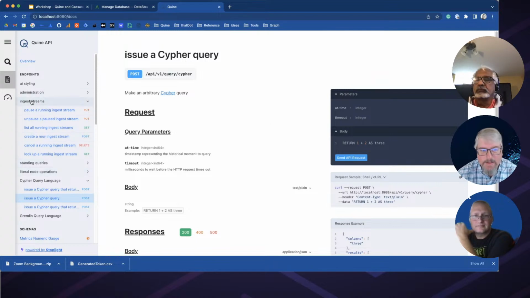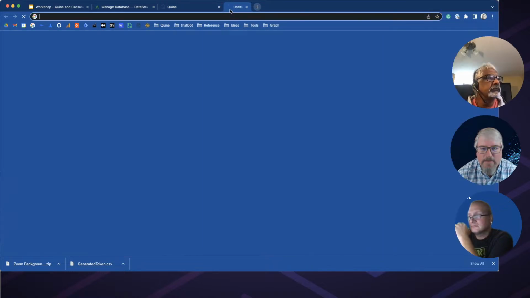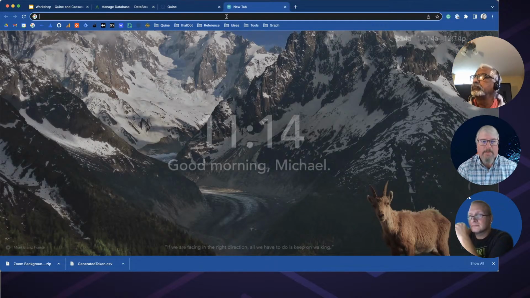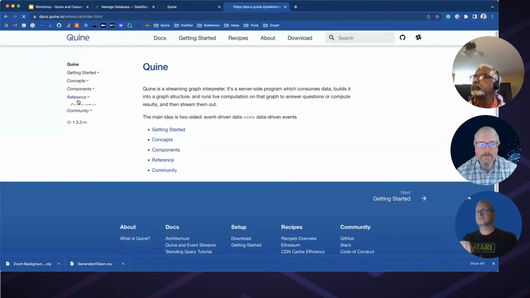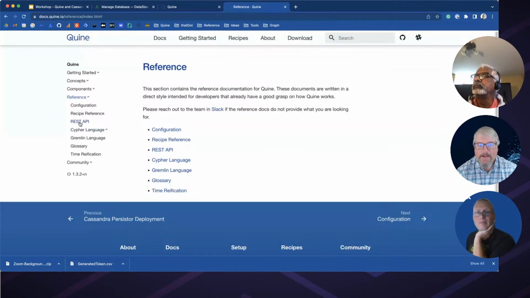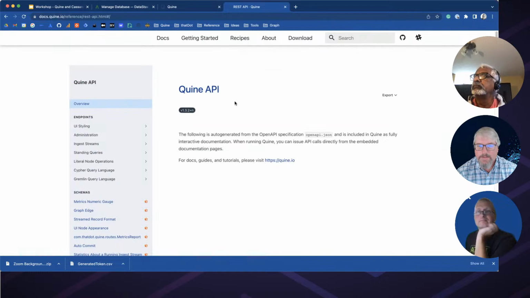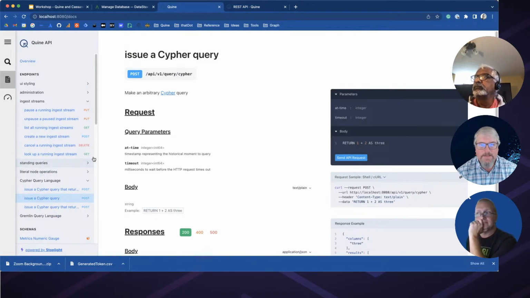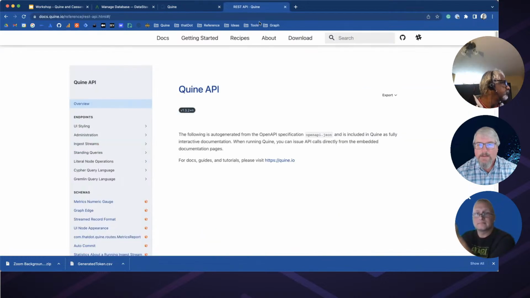This is also where, if you're creating a recipe and you want to create, say, a new ingest stream, you can look at the documentation on docs.quine.io, and inside of here there's a REST API reference, which is the exact same representation as the live documentation inside of Quine.